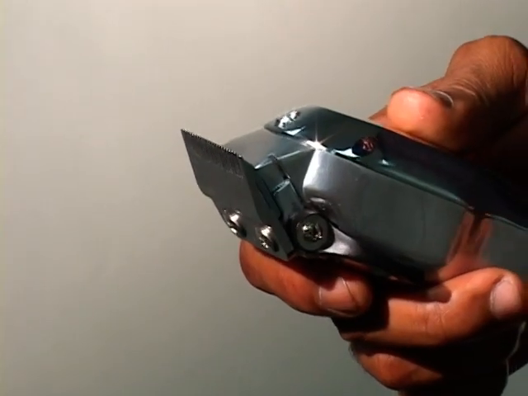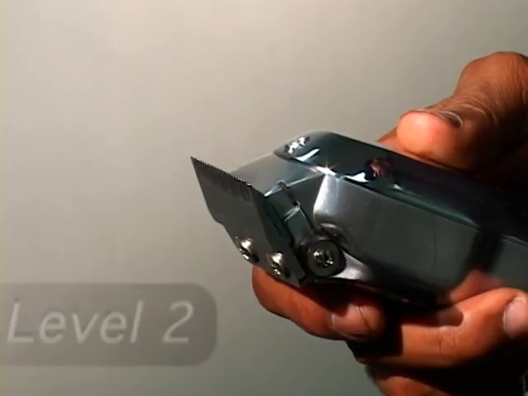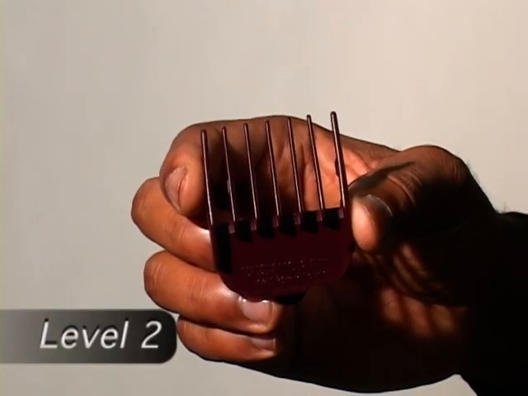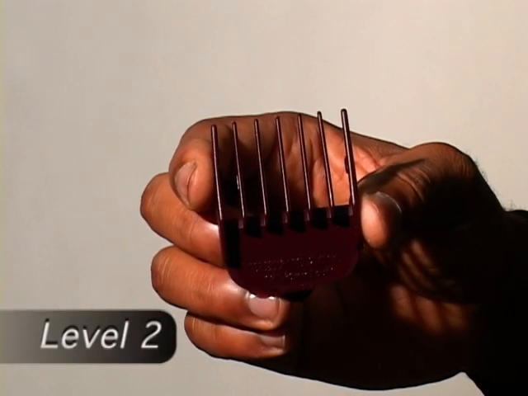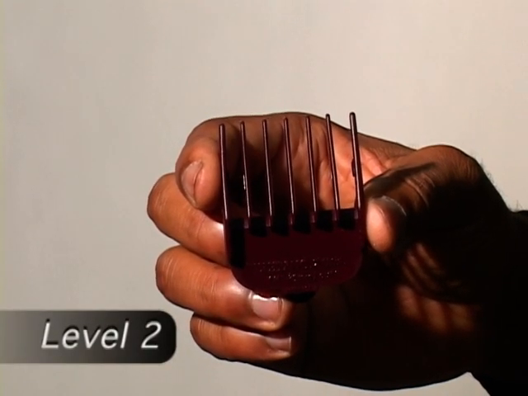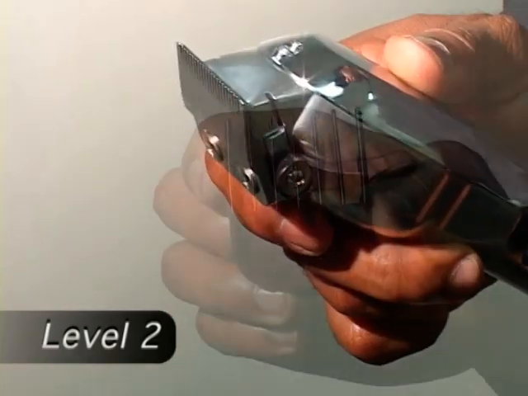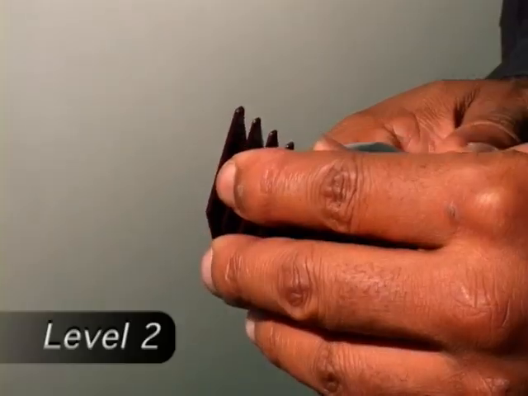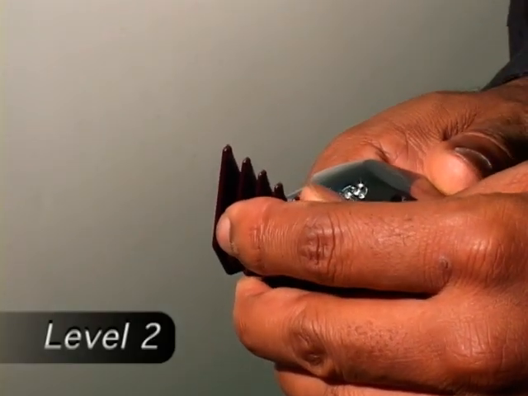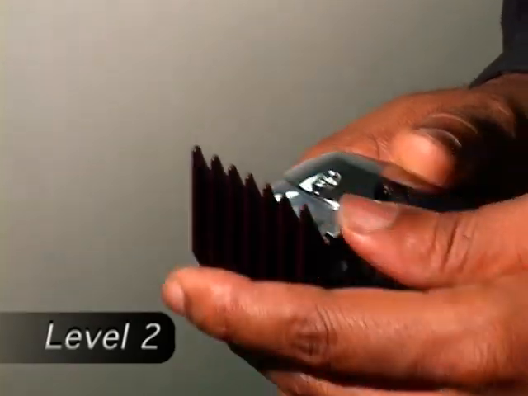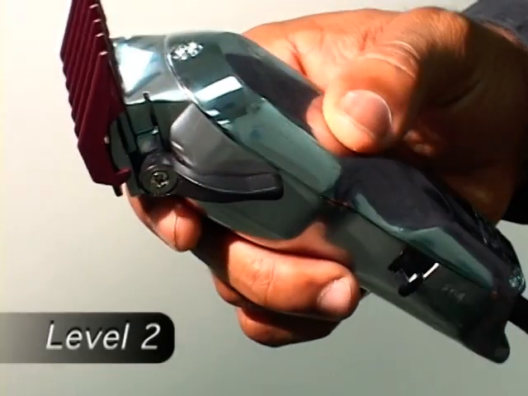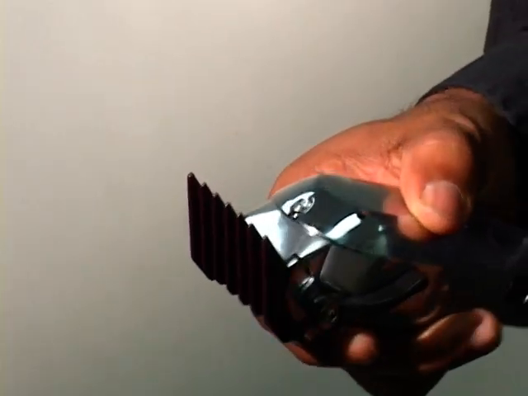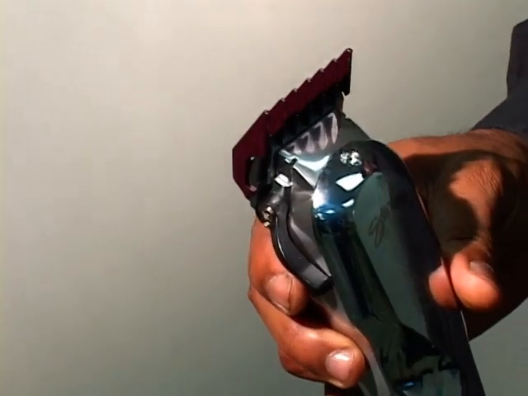Our final level for the low bald fade is the number 2. The number 2 is identified by the number 2 engraved on the appropriate blade or guard attachment. This level is achieved by securing your number 2 guard attachment in its position on your magnetic clipper. When in position, move your blade adjustment lever to the forward or closed position. When this process is complete, you are now operating at a 2 level. Level 2 leaves hair 1/4 of an inch long.